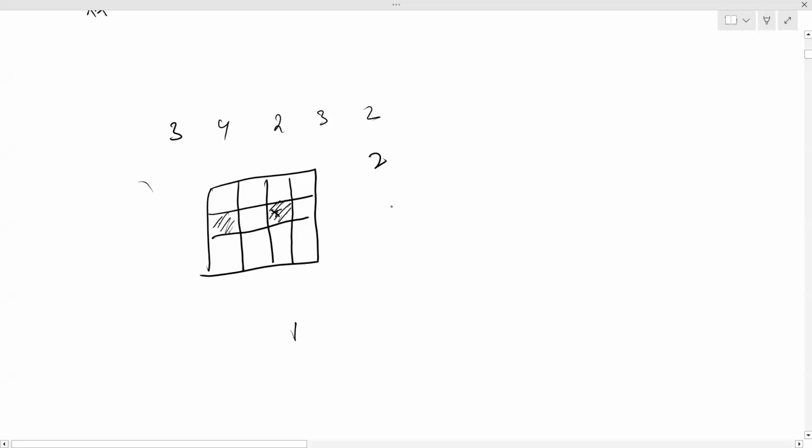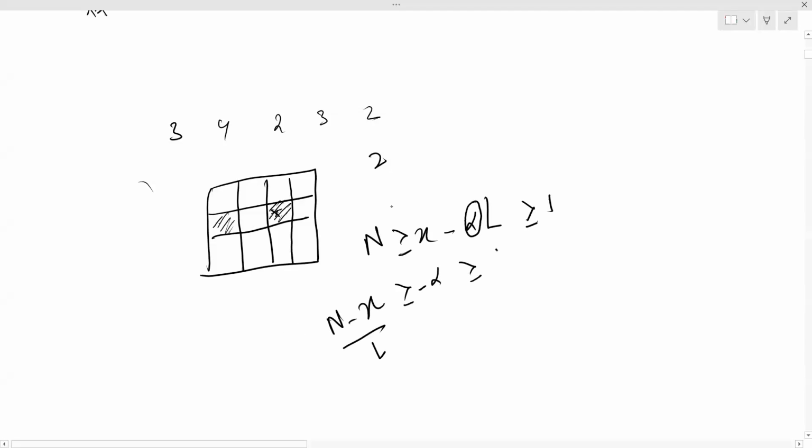You are currently at x, and you have to subtract from this some multiple of L, but this should be more than or equal to 1, and this should be less than or equal to n. From this, you can get what this multiple is.